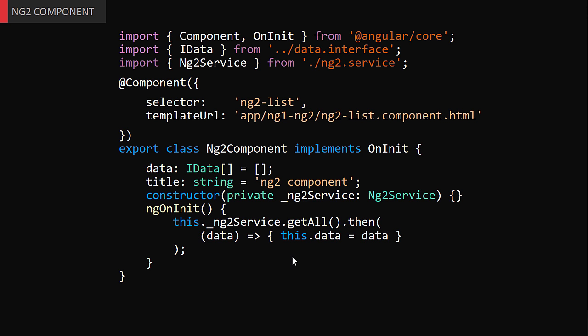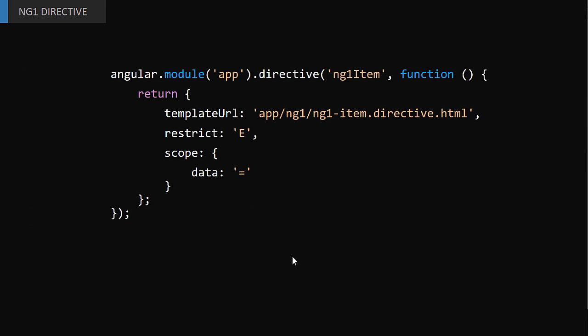So that's how I would take that controller from the earliest type of setup, use controller as syntax, move it up to an Angular 1.5 component, and then once you're ready to begin working with Angular 2, you can implement the same functionality using the Angular 2 syntax. Now, there's some special preparation that you have to do in the application so that it all works together, and I'll show you that in just a moment, but let's also take a look at a directive.